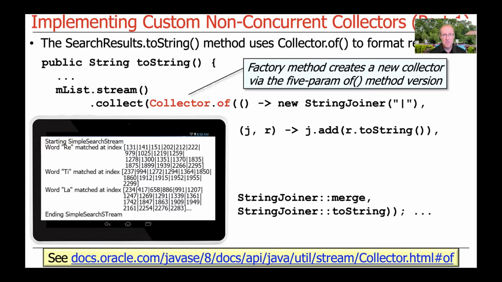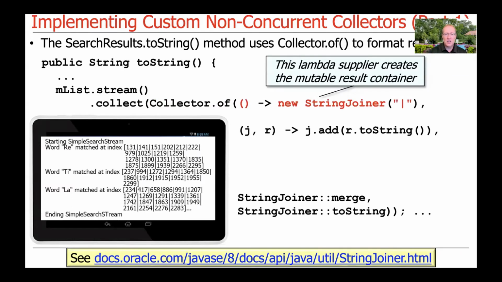And this is the 5-parameter version, but because there are no characteristics that we're setting, we ignore the characteristics parameter. And that's an optional parameter, so you don't have to provide it. So we actually pass 4 parameters into the 5-parameter version of collector. That may seem a little contradictory at first, but believe me, when we see the 4-parameter version of collector in just a moment for a different custom example, you'll see how we only pass 3 parameters to that one, because in both cases, we're ignoring the characteristics final parameter. Okay, hopefully that was clear as mud. If you have any questions, as always, don't hesitate to ask.